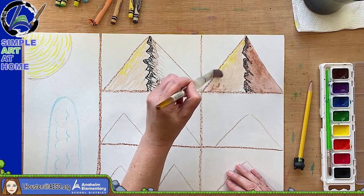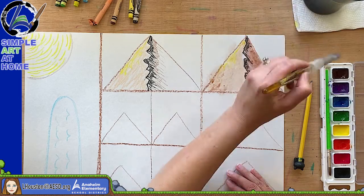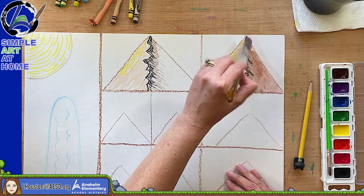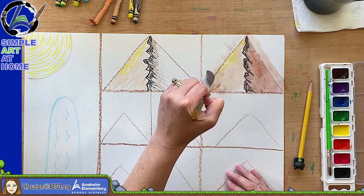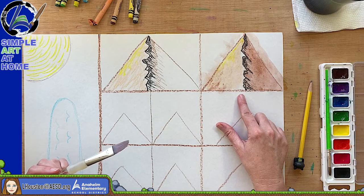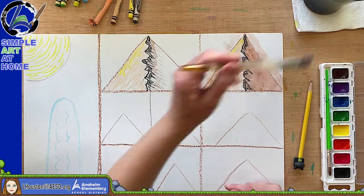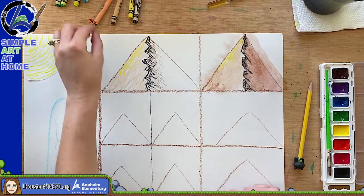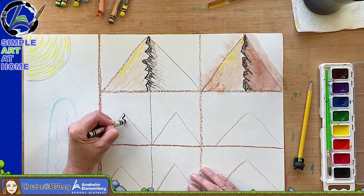But that's basically, you're gonna want, and you know what, right now I remembered, I'm gonna go over my line in case I tear. I'll have a little extra brown there. Like, when I do tear, if it doesn't tear perfectly, I'll have a little extra brown. So that's how I'm gonna fill these in and paint them, like this. Okay, so I'm just gonna go through and finish coloring them first, and then I'll paint. So the smaller ones, it's the same idea.